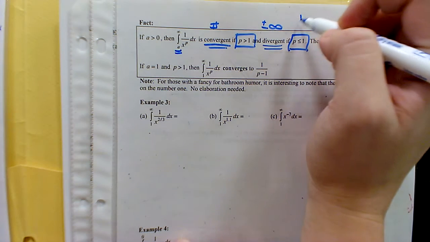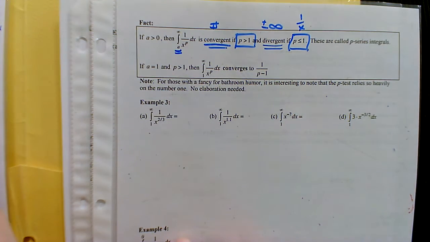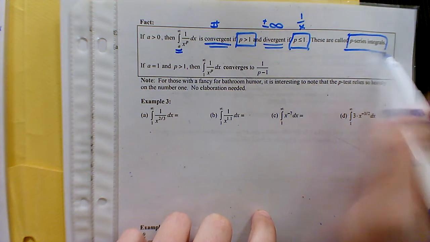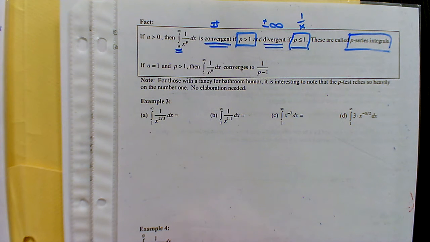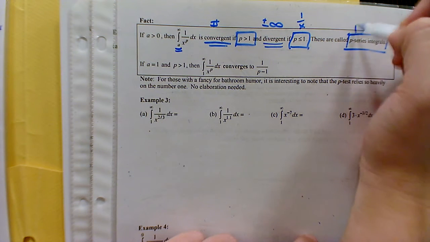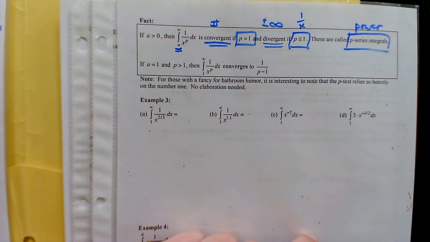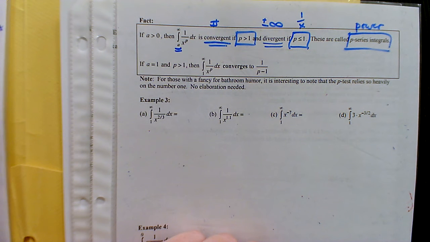So that's why when we investigated the last function of 1 over x, the power is 1, it diverges. And anything less than 1 will also diverge. So this value of 1 is the barrier between if it converges or diverges. So you're always going to try to compare to 1. These are called p-series. Probably no surprise there because we're talking about powers. That's why we use the letter p. So we're always looking for 1 over x to a power.